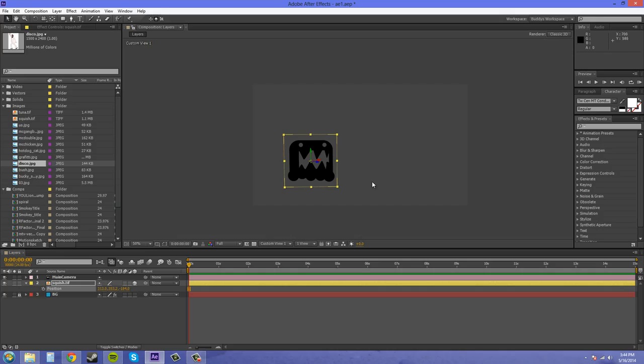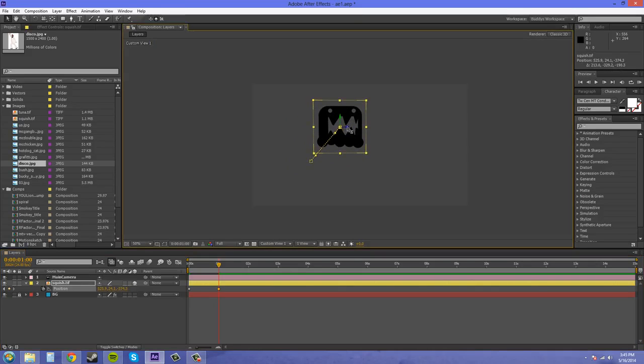So let's get on with the actual moving of the motion path. I'm going to have my position open and set a keyframe on the first frame. Right now I'm in my custom view, and I'm going to move him back and around the view. Let's move up a second, and then we'll move him around, and then I have to move him back, and then I'm going to move up a few more seconds. I just want to make a simple arch.